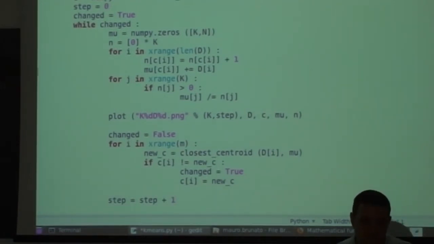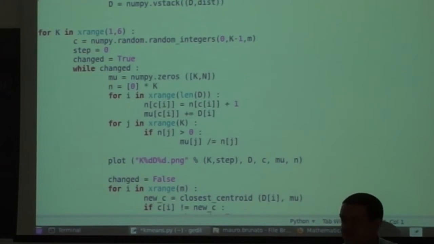So, while there is a change in the cluster attribution from one iteration to the next, we keep recomputing. If no changes happen, then we stop and we move to the next value of k until k is equal to 5.